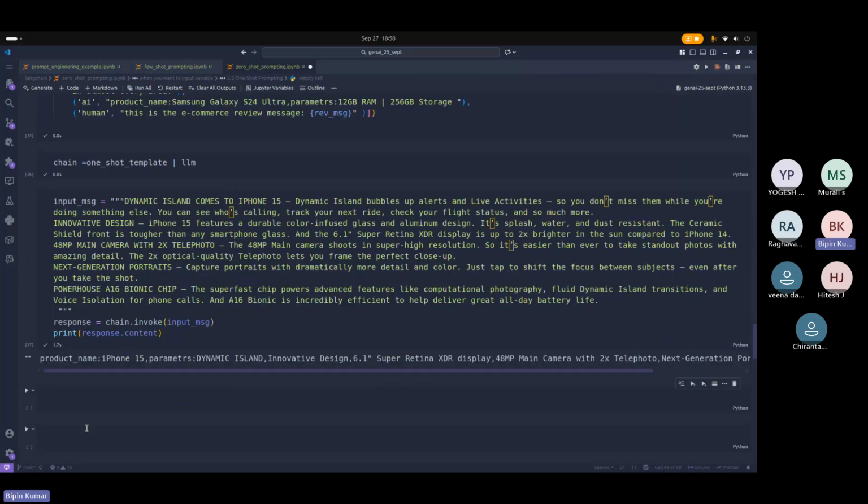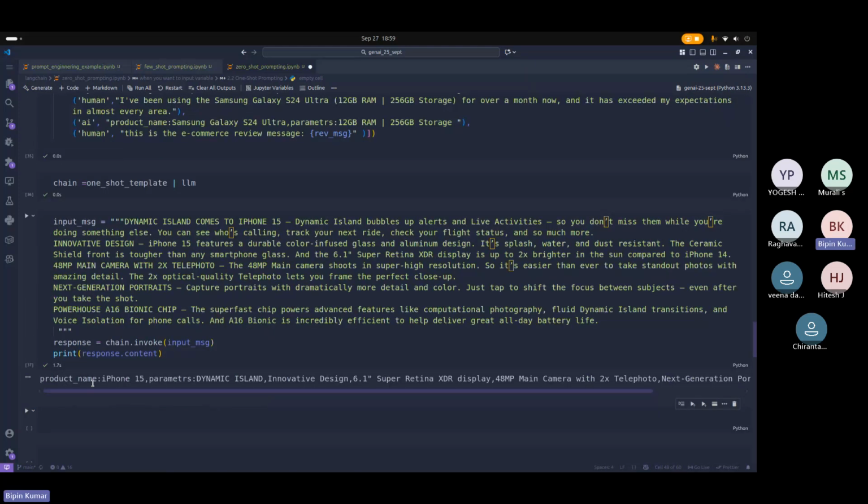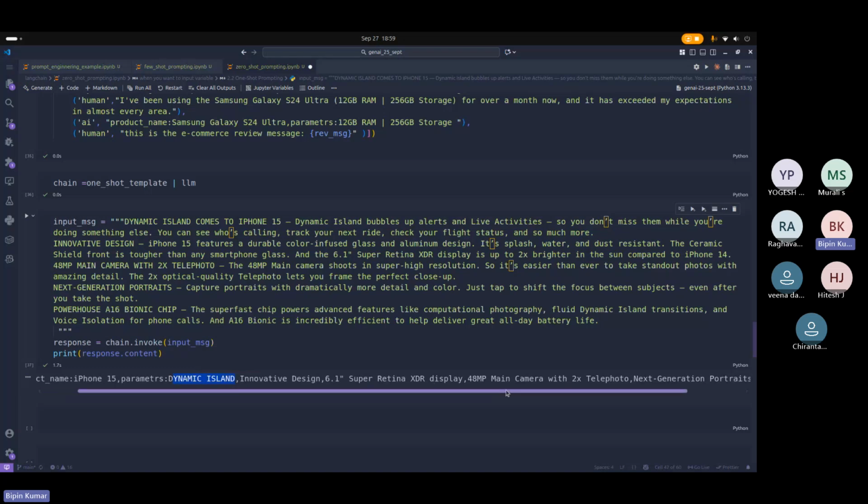So see what we have given in the example. We want product name and parameters, these two things. See the output. In the whole message, the product name is iPhone 15. So this is what we are talking about. And parameters: Dynamic Island, innovative design, all these parameters.